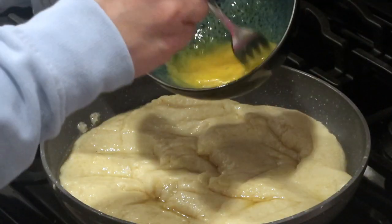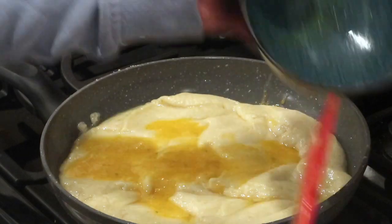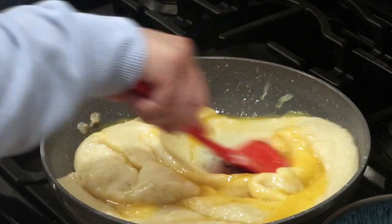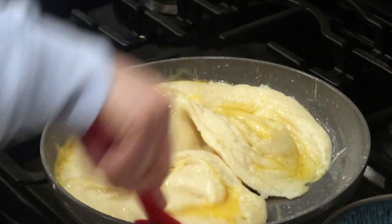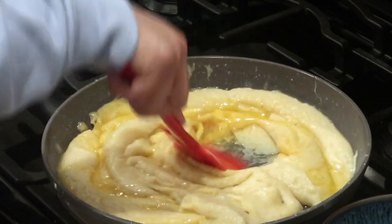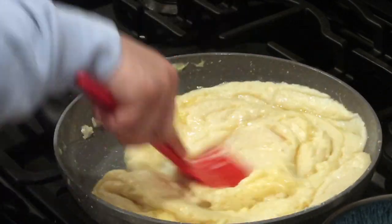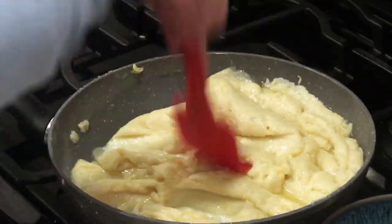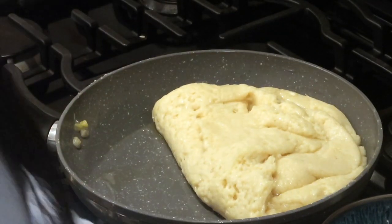You wanna work this in really quickly because you don't wanna cook the egg. And like I said, you do wanna have your stove off for about a minute. And then just mix it in good. You wanna work fast. Starting to look pretty good mixed in. Our goal is to have it look kind of like a dough form.